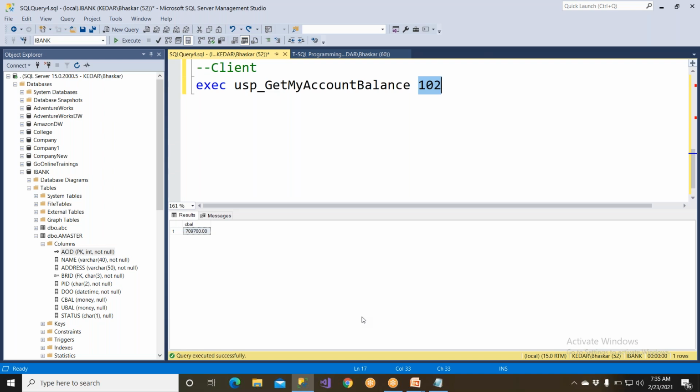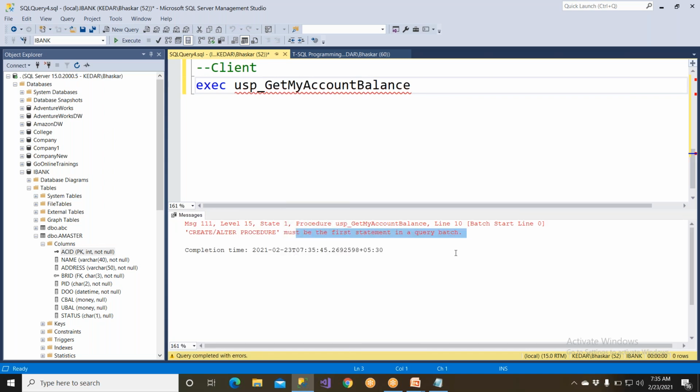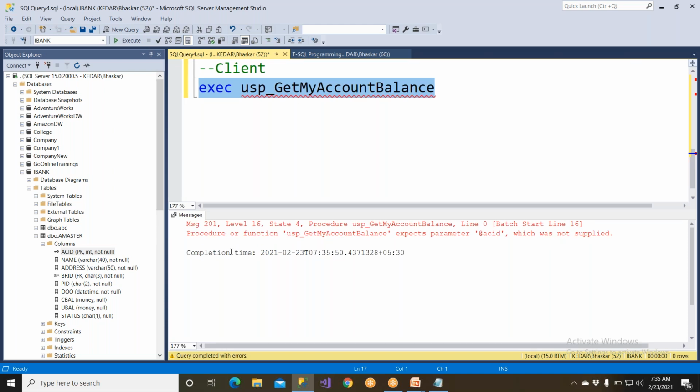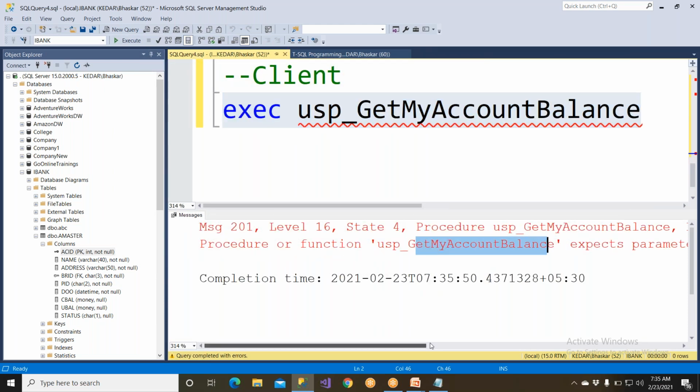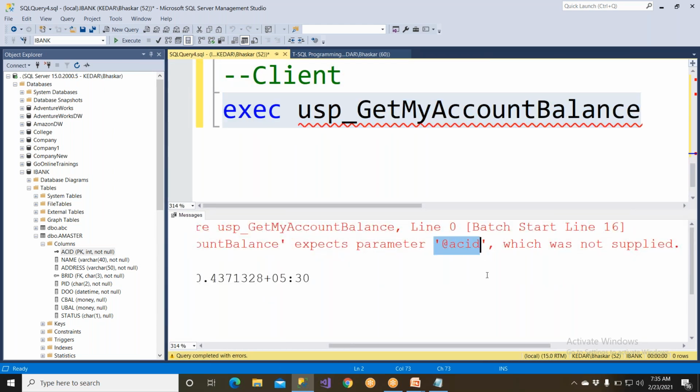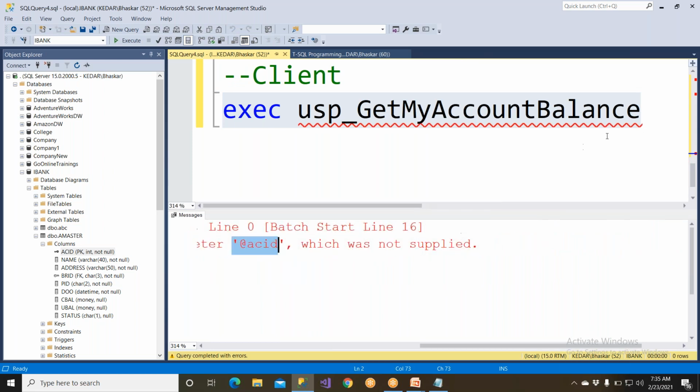So always the communication is going to be happening via a stored procedure with the input parameter. Am I clear? So this is how you have to call. If you don't give an input parameter, it is going to be asking you, sorry, when you execute this, it is telling me it expects a parameter, account ID is missing, which was not supplied.